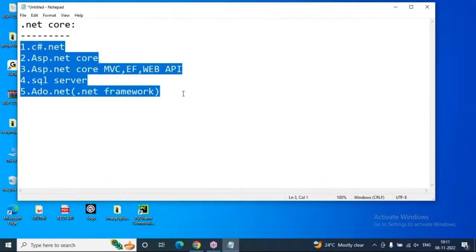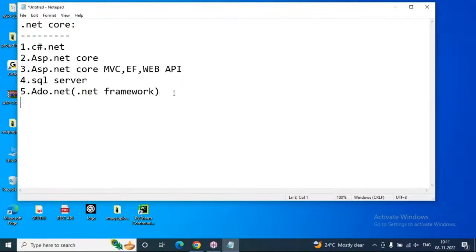And to complete all these subjects, including UI basics, UI technologies basics means HTML plus CSS plus JavaScript plus jQuery and Bootstrap. So how to handle all these things in ASP.NET?